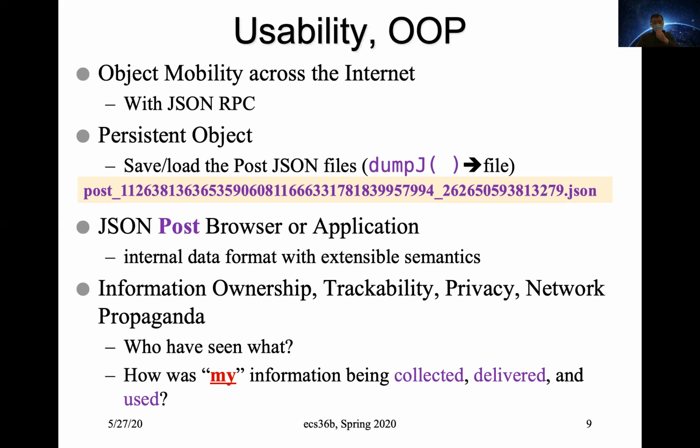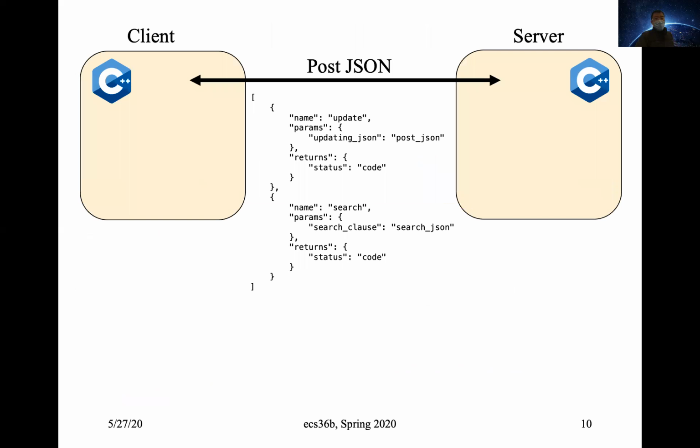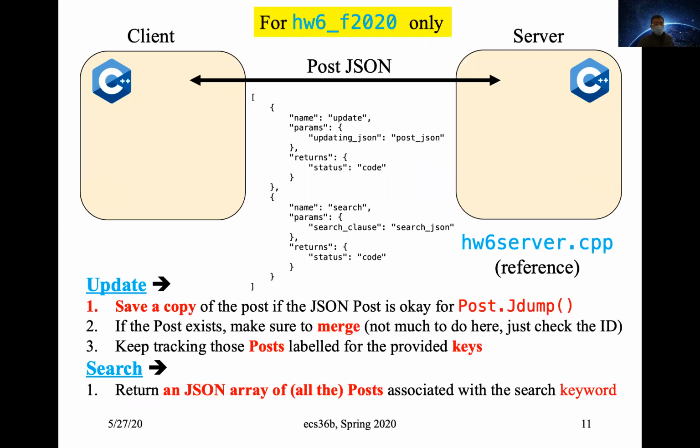Okay, so now I'm going to start to talk about this homework assignment. Oh, sorry, this is homework assignment number 7 for you, because there are two things you do after you can do the jdump and dumpj. Dumpj is homework assignment number 5. Jdump is homework assignment number 6.